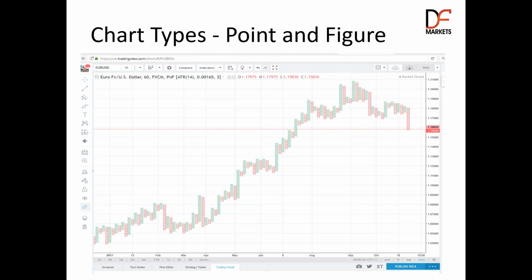100 years ago, when Charles Dow was doing his thing, this was the most used form of charting, and this is something called point and figure charts, which I always call noughts and crosses for adults. We have crosses to illustrate times when the market is going up, and then zeros for times when the market is going down. And what I've done here deliberately is use the same time frame for data on all of the charts that I'm showing you. So the line chart, the bar chart, candlestick chart, and this point and figure chart are all showing you the euro over the course of 2017 so far.